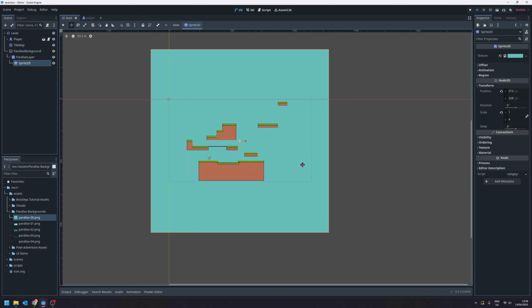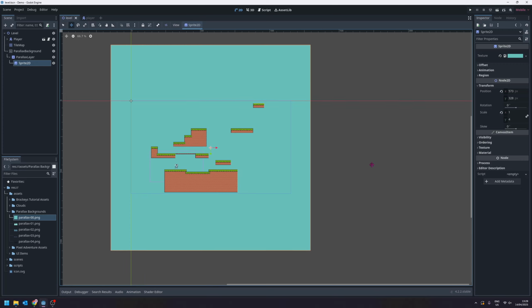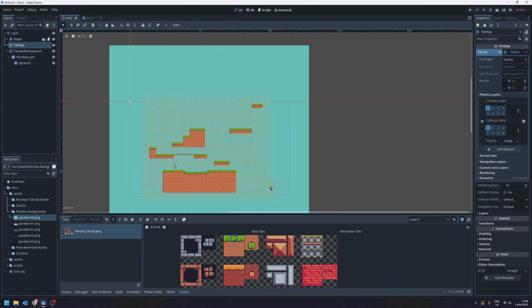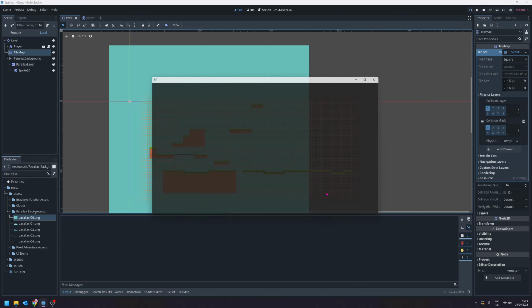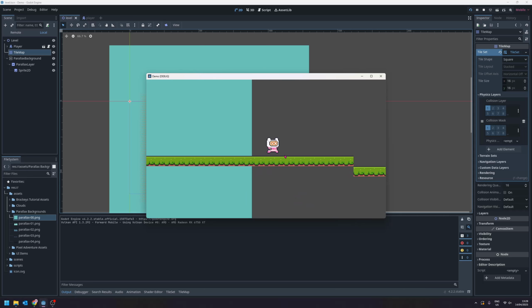Now let's think ahead here and do something kind of clever. Imagine if my world extended all the way over here. As you can see, the blue background stops at this point, but what if my world continued? So let me do that. So now my world extends past this blue boundary of my background. What happens if I run over? Of course the background stops and we no longer have a background for our level. So how can we fix this?